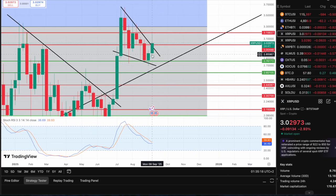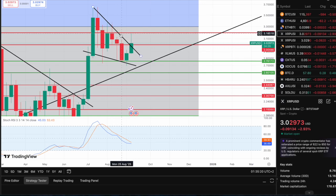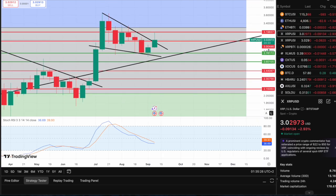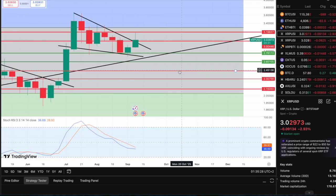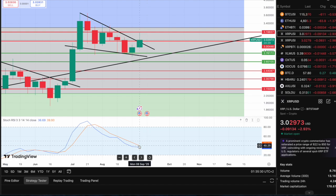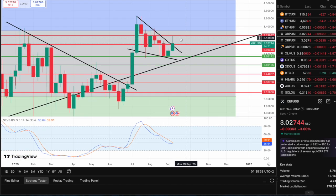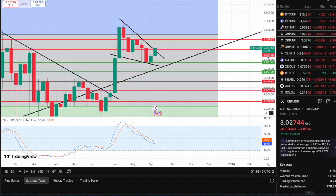We are kind of pulling down a little bit, but we are still breaking above resistance here. So again, next week could be pretty massive as we have rate cuts coming in, and a confirmed bullish breakout. We have the RSI resetting. This looks like we're going to potentially get a massive cross on the weekly, and this could be just the start, just the very beginning to a very, very massive bullish move.